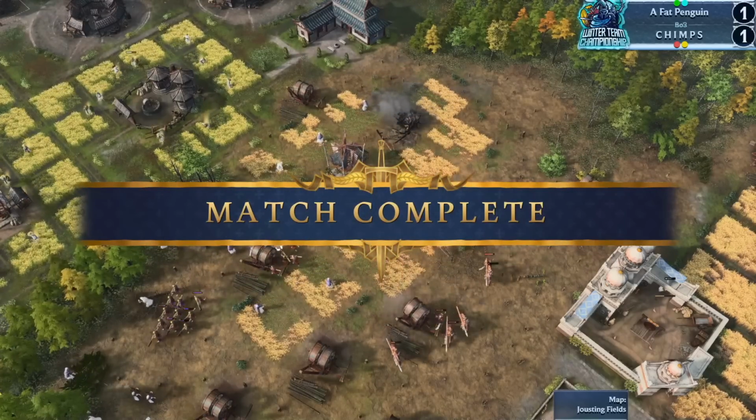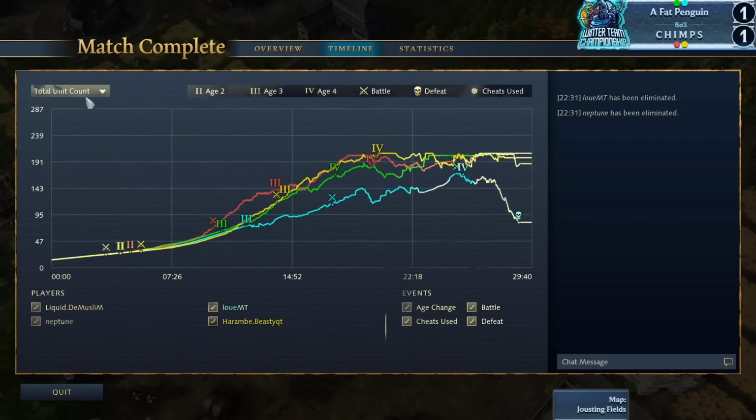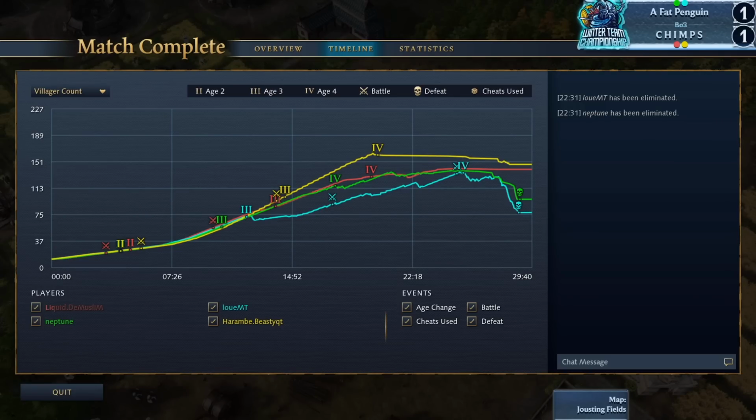Wow, that was a really impressive showing. I really think the most impressive part was DeMusliM there. I think he put on a show. Louis went 3 TC and was like, this is a slow boom map. Nothing really happens. We're just going to easily macro to final vill count and have fun. And DeMusliM was just like, no, you're too late to Castle Age. I am going to make units and attack you. And feudal units taking out 2 TCs, maybe 15 vills died, a lot of man-at-arms with that early investment.